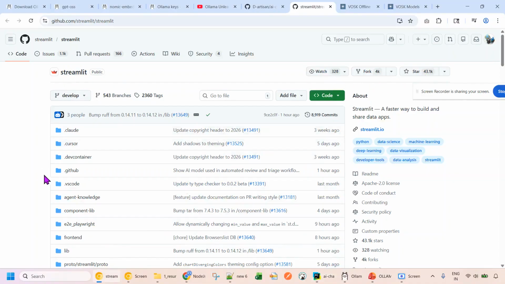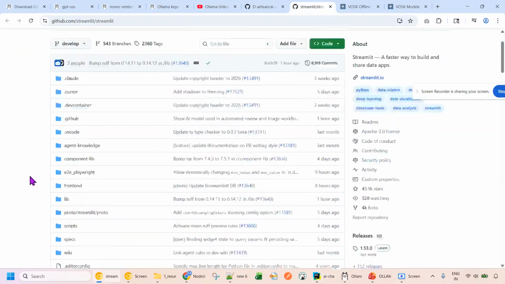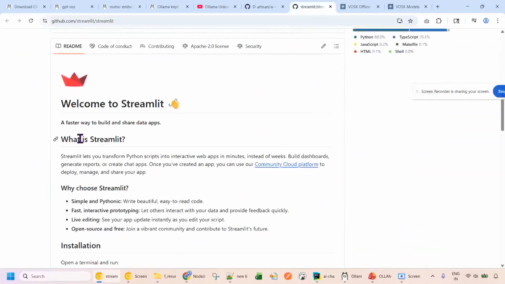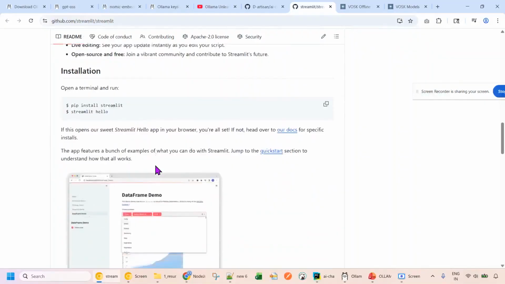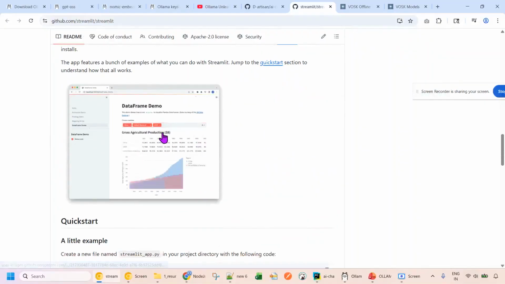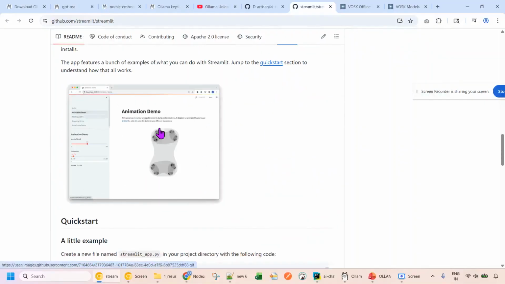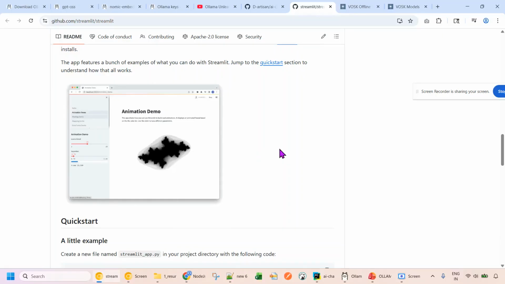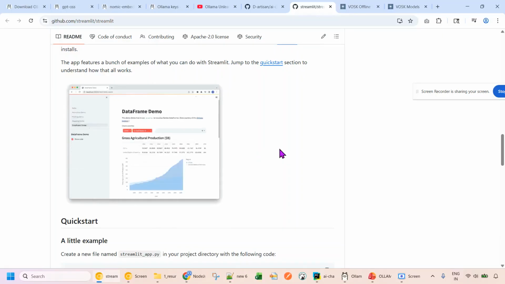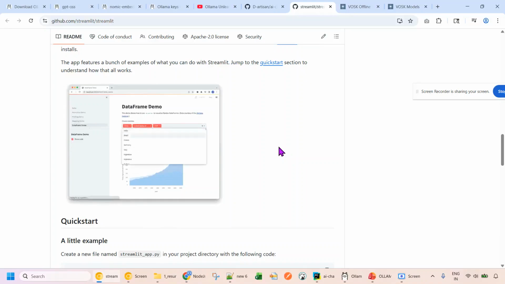It is basically a faster way to build and share data apps with a UI. You can quickly build this kind of UI in very little time, with no need to install any front end or back end. So the integration is very quick. Believe me, it is very quick.